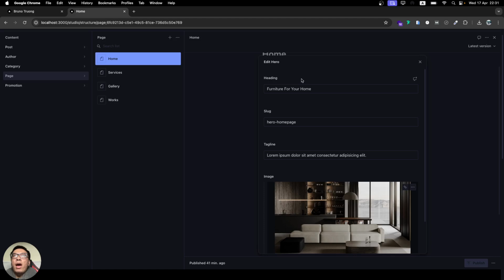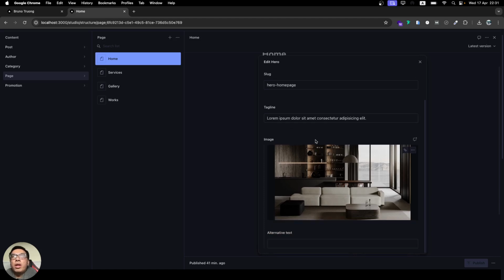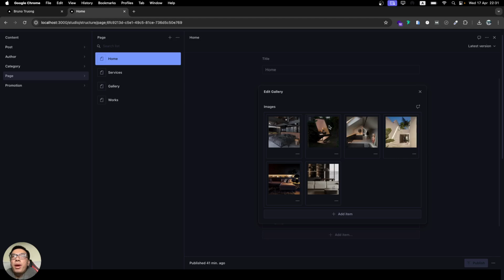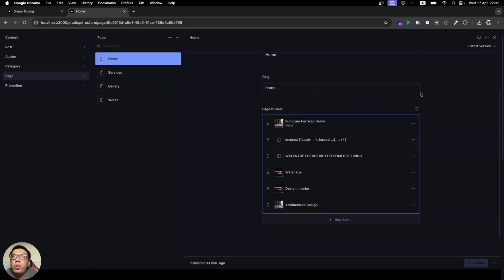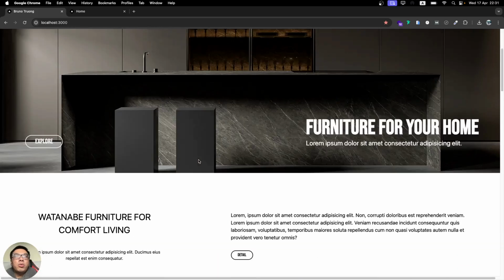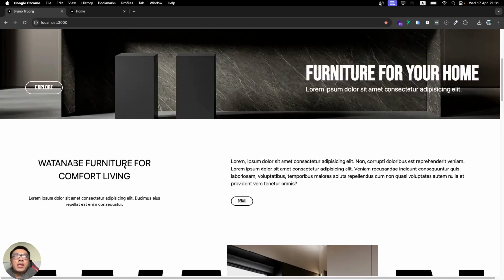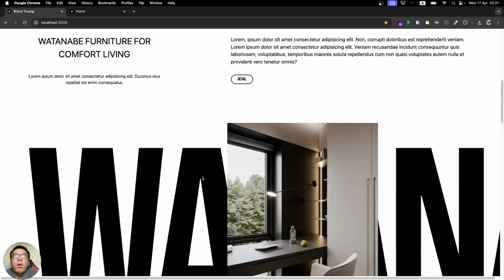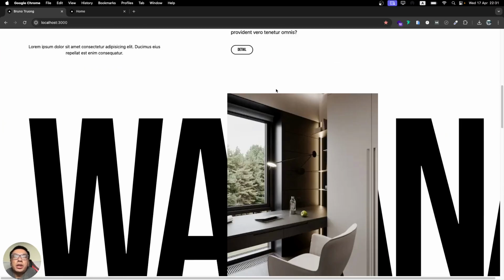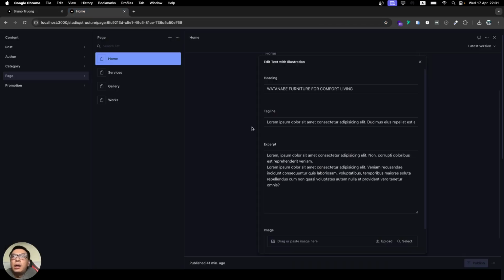In the hero we will have the heading, slug, and also the image and the tagline. And we also have the gallery, which is all the images we're going to have in the molecule. And we have the small description. So the description is this part in here, and this is the hero, and this is the gallery. Okay, and we also have the sections image overlay in here.